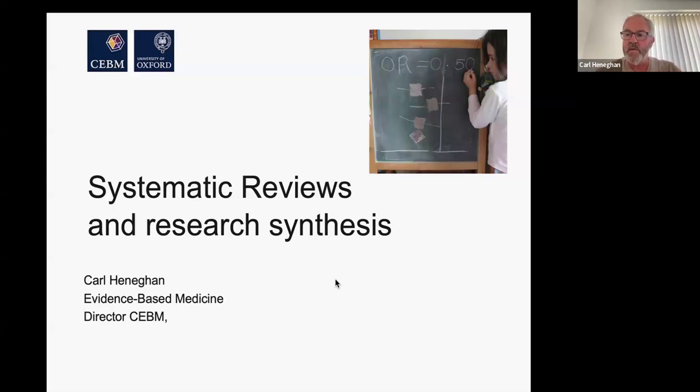You should have access to two papers today. One is a PDF of a Lancet paper, which we're going to use as an example of how to look at a systematic review, on self-monitoring of oral anticoagulation. We're also going to look at the GRADE system. And if we've got time, we'll think about how you might put together a protocol for a systematic review. As we discussed last time, we talked about what evidence-based medicine is about, and what types of questions you might consider when doing a systematic review.